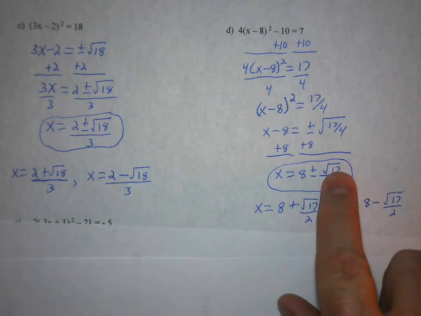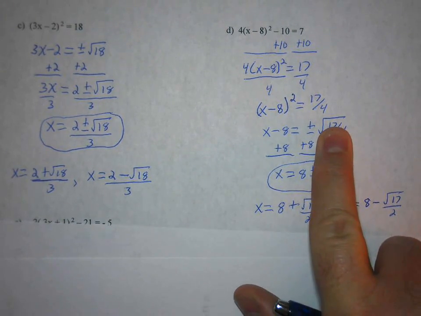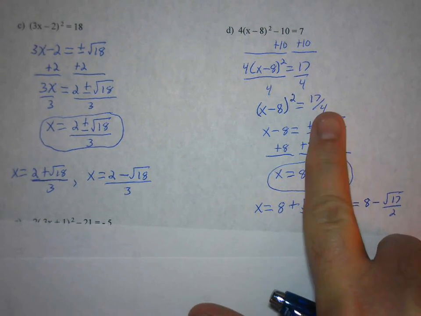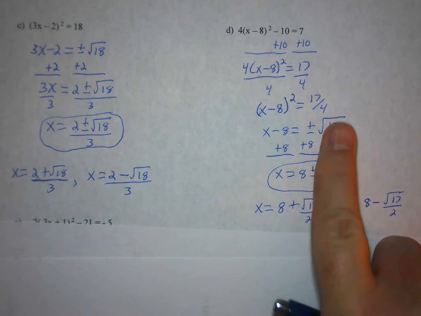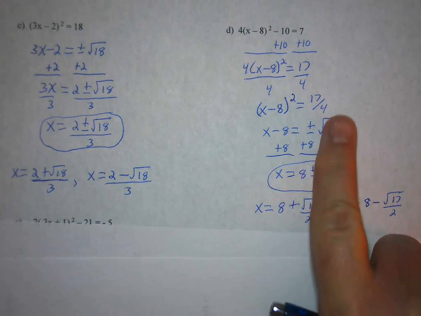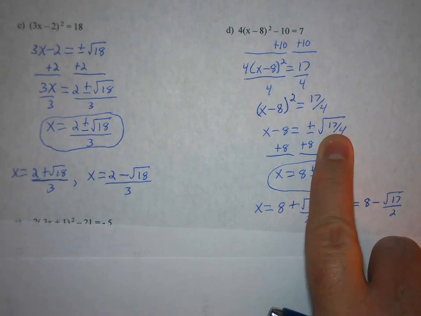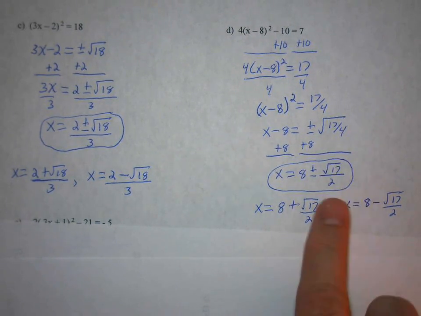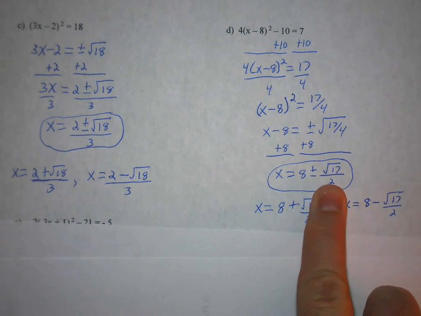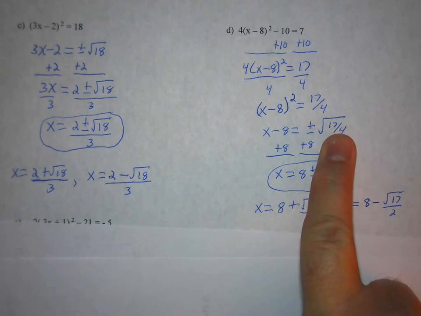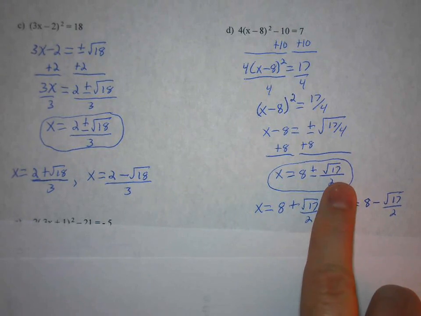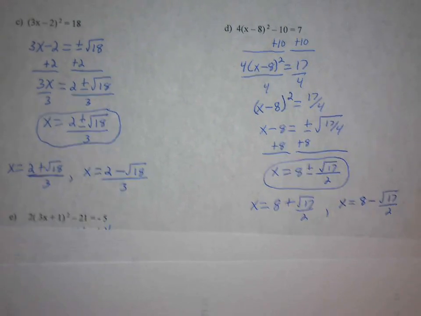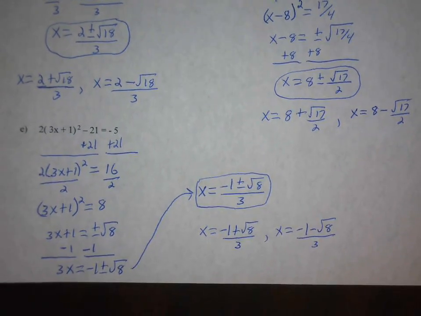Now notice in part D, I had the square root of 17/4. Again, don't make that a decimal because you don't want to round anything here until the very last step if I ask you to. But when you do the square root of 17/4, remember it's a square root of the top, which is square root of 17. We can't do anything with it. And then the square root of 4 on the bottom is just 2. So that term turns into square root of 17, all divided by 2. Okay, and then here's the answer to part E, so you can see all of that answer.